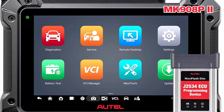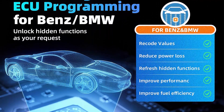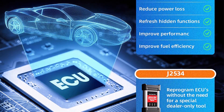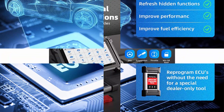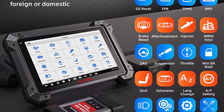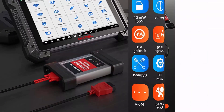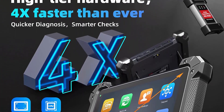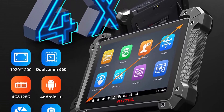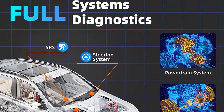Advanced Diagnostic Scanner for ECU Programming. AutoMK908P2 has been designed to perform some of the most complicated engine diagnostics and reprogramming in BMW and Mercedes-Benz. With the J-Box J2534 VCI or BMW Ethernet cable, you can edit the car's performance data like adjusting RPM, fuel injection, etc. A professional car diagnostics scanner to save time and effort on repairs.